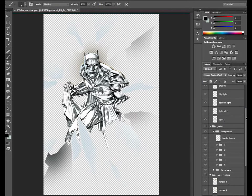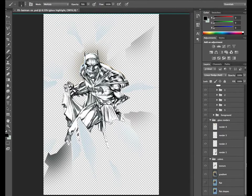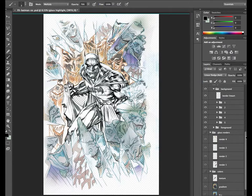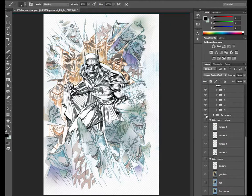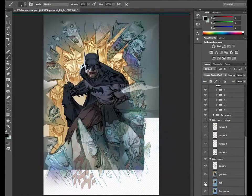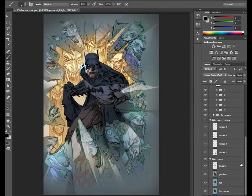So let's put things back on one at a time and see how it goes. Here we are. We put back the pencils and some of the flat images, and you see how the pencils worked, and it looked great. Let's just put the color back on. I'll do that first. So here's all the flat color, with a little bit of highlight on there. I'll probably take the highlight off so you can see.